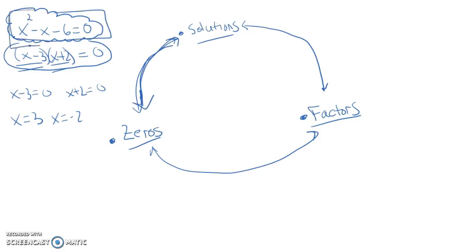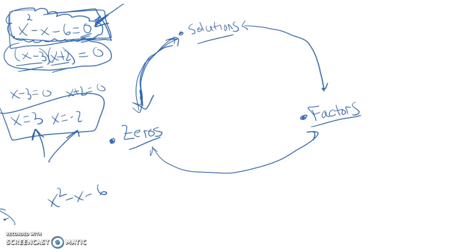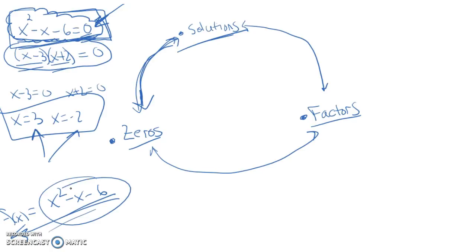If you have an equation where one side is equal to 0, and you solve that equation, like we did down here, these values are the solution to this equation. Those values are also the zeros of this function. The difference is just what's happening with the equal sign. When we have an actual expression equal to a number and we solve it, we found a solution. If I have an expression that has y values and x values, those same numbers become zeros because they make this function equal 0.